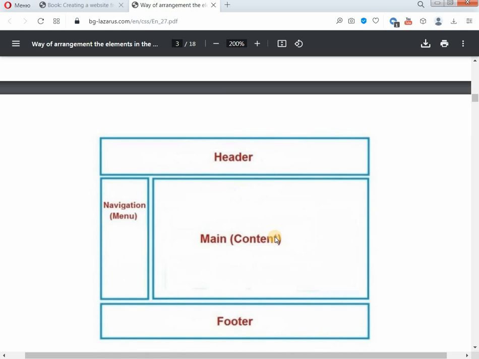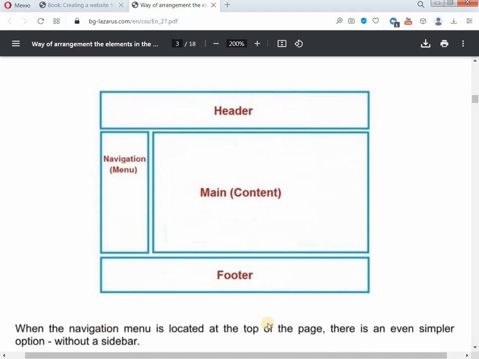And there is also a variant in which the navigation menu is not located separately as a horizontal top, but is located in the sidebar. Then the site looks like this. And the simplest option is when the navigation menu is located in the upper part of the header, and without a sidebar, and the site has only 3 blocks.